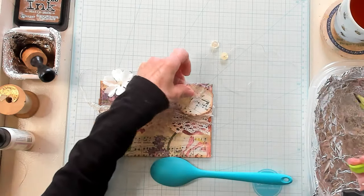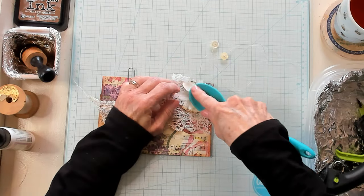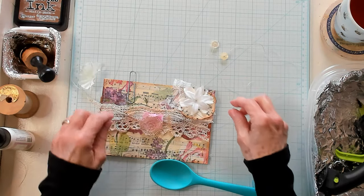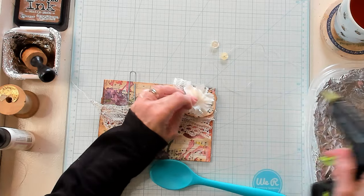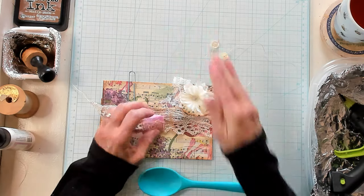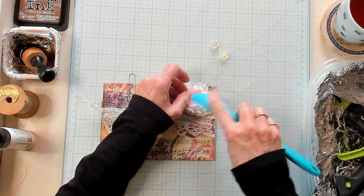So adding my little cluster circle, and then I'm going to add some white petals right here. How about another layer of white petals? I have this one, which is a little different shape — it's a different color. I think I want to stick with this one, so adding my second layer of petals. As you can see, I'm not gluing it all down — I'm just gluing it in the center, so it gives it a little bit of a 3D effect. But if you put it in a journal, it would go completely flat and pop right back up. So I'm going to add my pink silk flower petals here next.